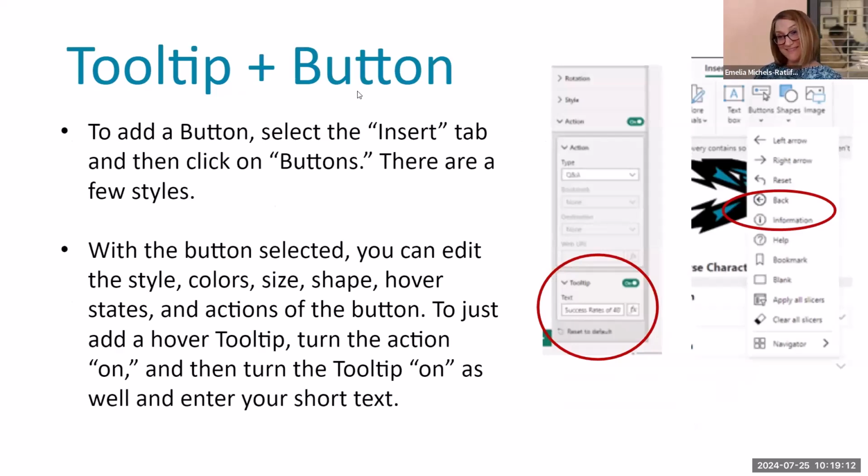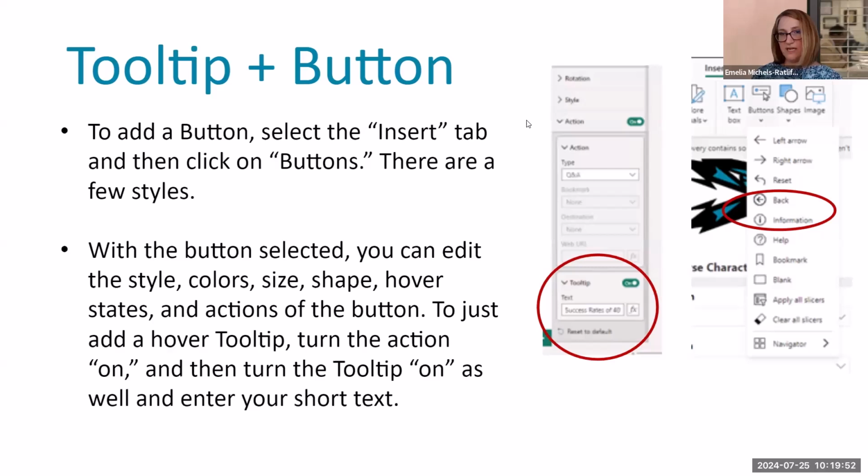Using a button with a tooltip can be a really handy way to draw the eye. And the way I will frequently use it, I'll use it a couple ways, but is to just add a little bit of text to give a definition or a little bit of an explanation. So buttons, you can use the insert tab, and then there will be a little drop down for button, and it gives you a few default choices of button types.